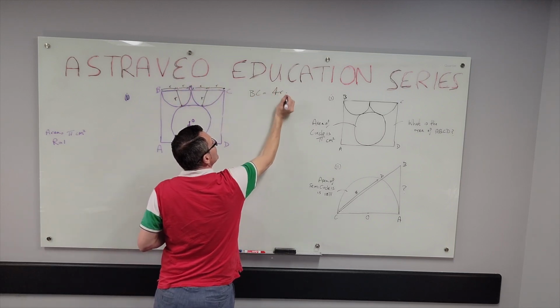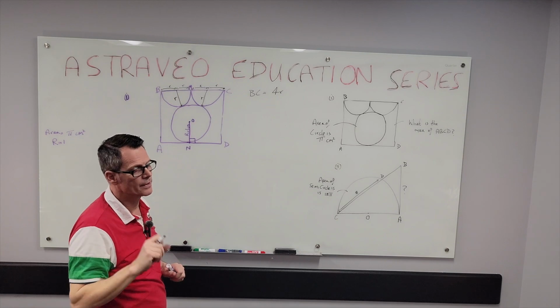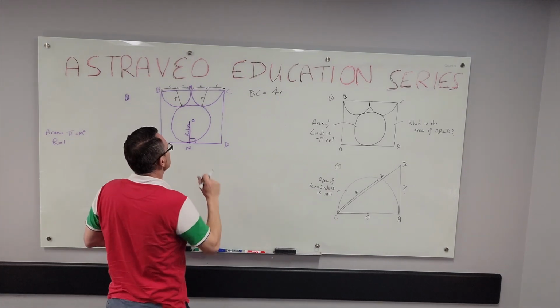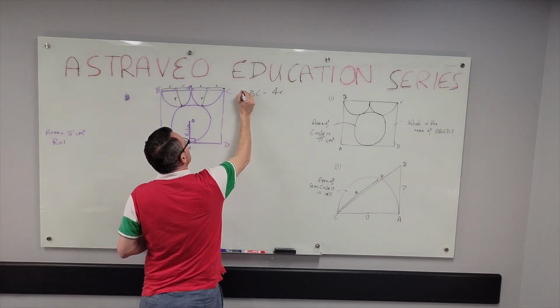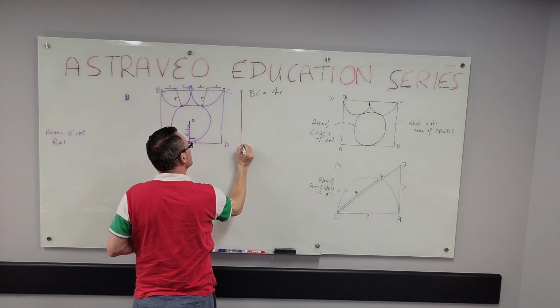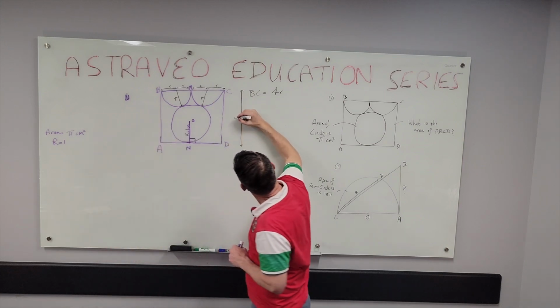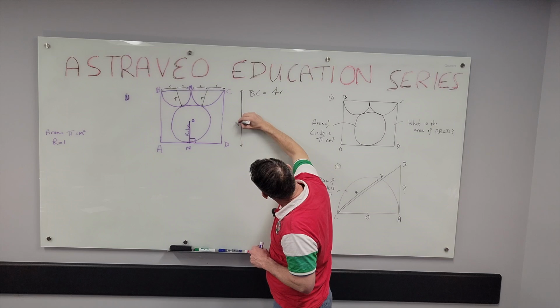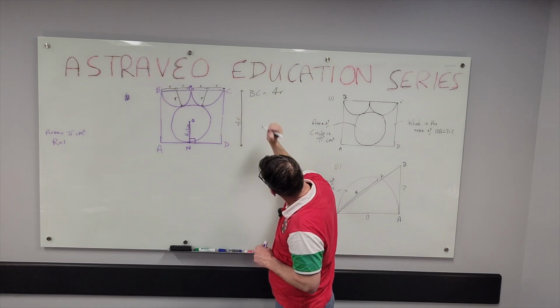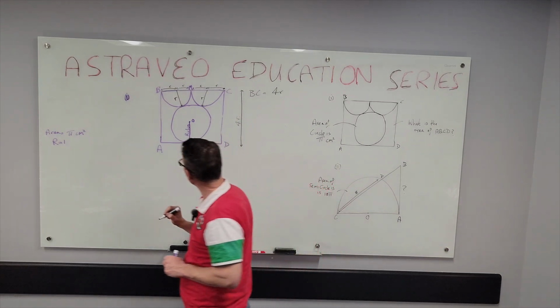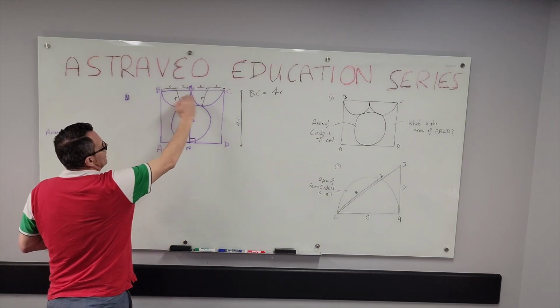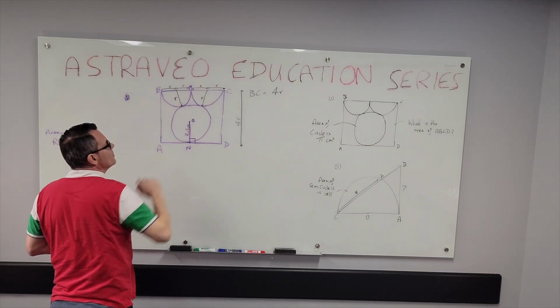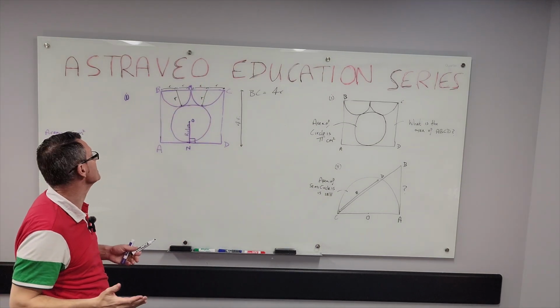We don't know what R is yet. We are going to figure it out, but we don't know yet. So if this is a square, that also must mean that CD, the length CD, is 4 times r. Okay, we're starting to get somewhere now. We have a construct for the length of the square, ABCD.